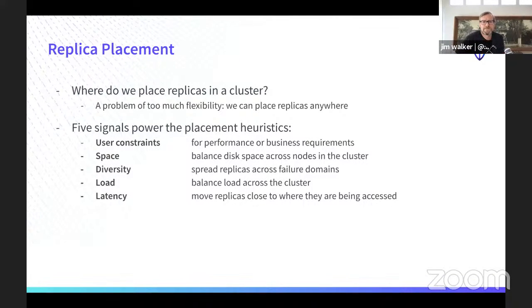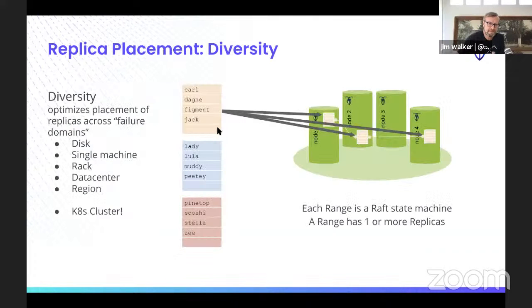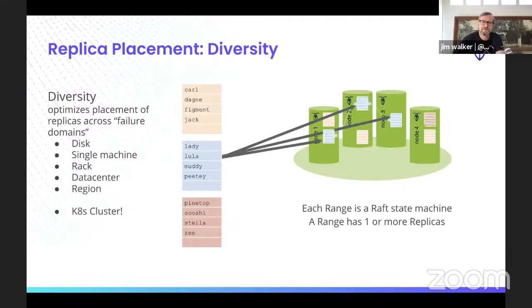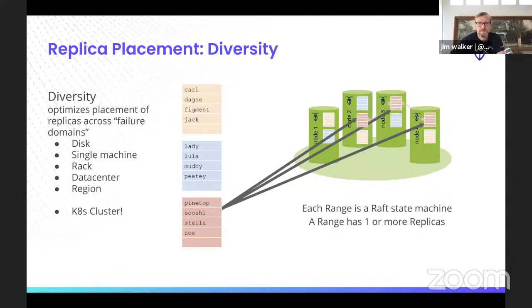Maybe there's lots of reasons why we'd place things in different places within a cluster. Let's just talk about diversity. So when we're placing things in a cluster, let's say the first range, here's a 4-node cluster of Cockroach. We're going to write this data across 3 nodes. We're going to write the second range across 3 nodes. We're going to write the third range across 3 nodes. So basically what we've done is we've balanced the data from a volume point of view across the various different nodes. Now we're writing this across different nodes so that we can survive the failure of a node as well, right? If one of these nodes went away, I still have 2 of 3 of the copies, and I can still basically get quorum, right? Because I have 2 of 3. And so we're doing this basically for diversity, and we're balancing how this works.